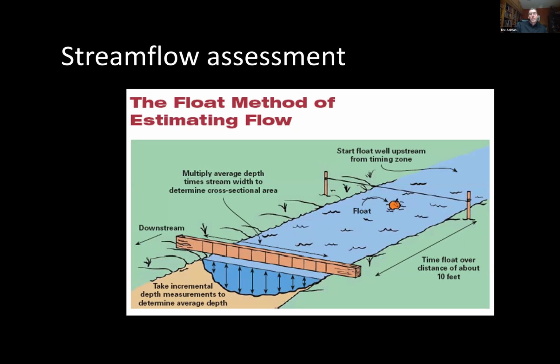Another thing that we're going to add this year, this is something that I've been thinking would be interesting and somewhat valuable, is stream flow assessment. And it's pretty straightforward. The basic technique is you calculate the cross-sectional area of a stream at 2 points, an upstream and a downstream point. And then you measure the distance between those points, and you time how long it takes a floating object to go from one point to the next. And then you use all that information to come up with a calculation of cubic feet per second.